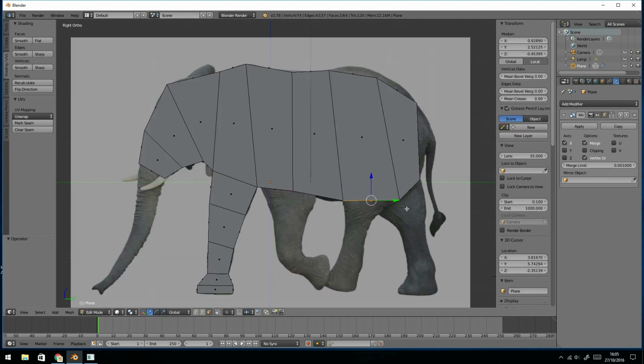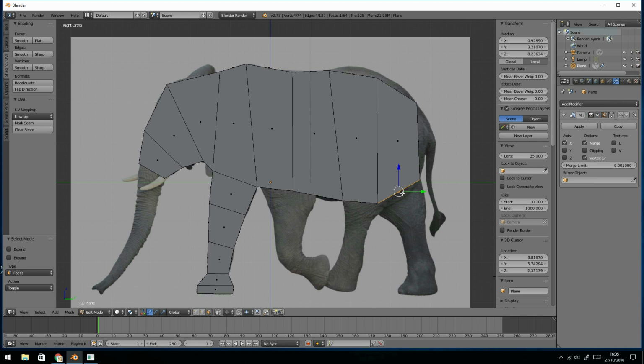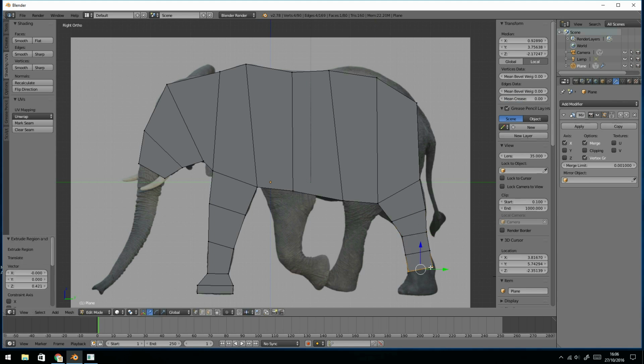The shape is slightly wrong, really. Because he's in a walking pose and I want him in a standing pose, it's not quite going to work. I need a leg really coming down here. Probably the back leg's a bit more suitable. So what I'm going to do is go into vertex mode and select this vertices, pull it along, so now I can extrude the leg from there. So select that face, go back into side view and extrude it out. Now I'm going to go back into vertex mode, A, B to box select, G to grab, A, B, G.